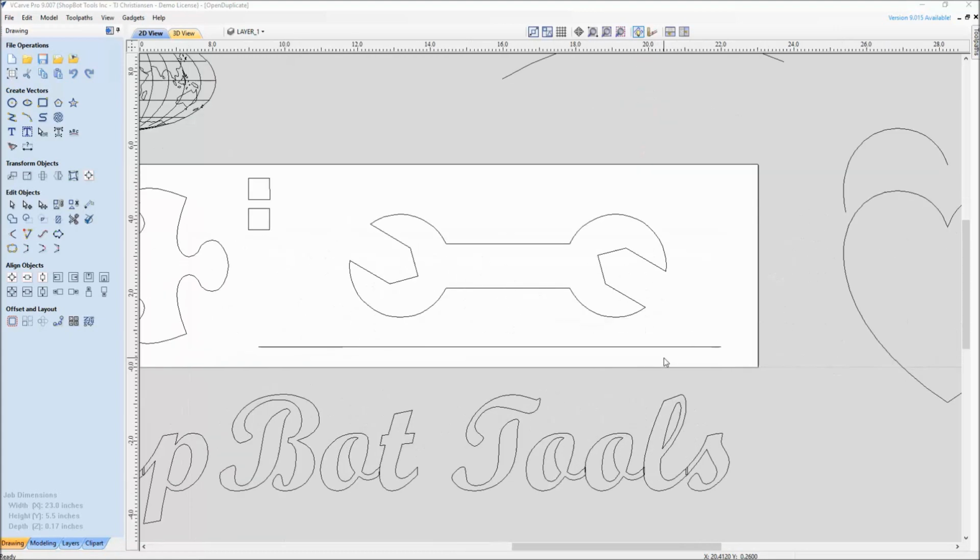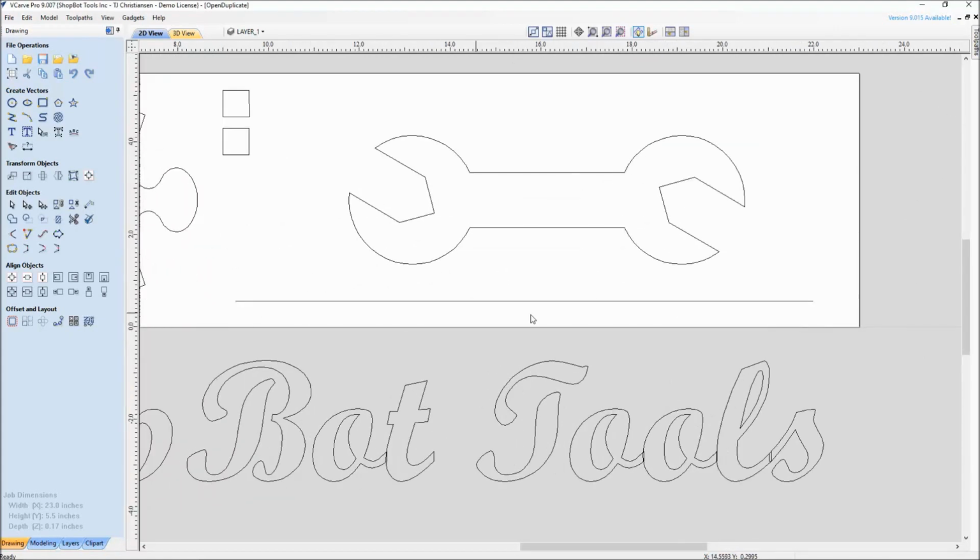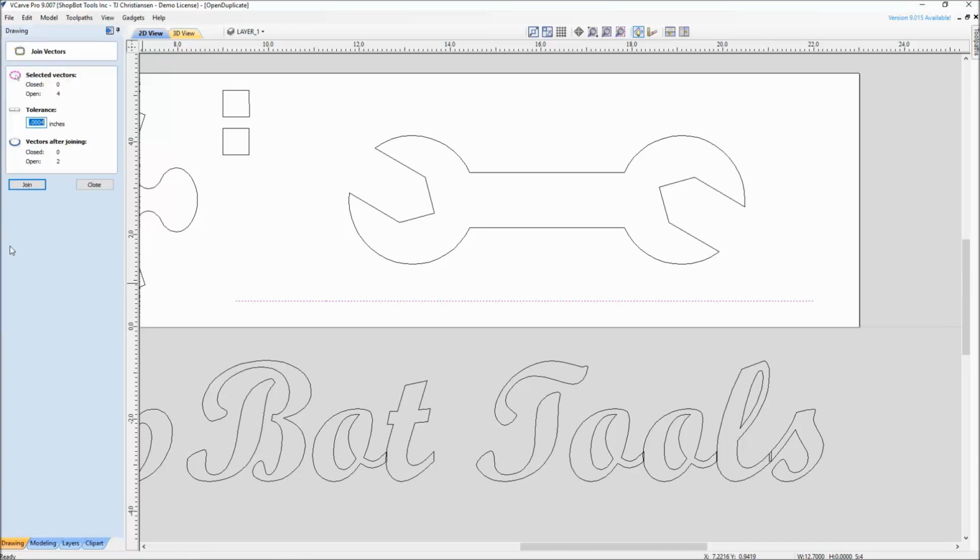While we're on the subject of overlapping, let's take a look at this line. To the untrained eye, it just looks like a basic line across, and even if I do a sweep select, it looks like it's one vector. But by clicking on individual parts of it, I see that this vector is not joined. And even doing a select over this and a join of vectors, underneath Edit Objects, Join, it does have 4 selected vectors, and even by clicking join, I still have 2 vectors in there.